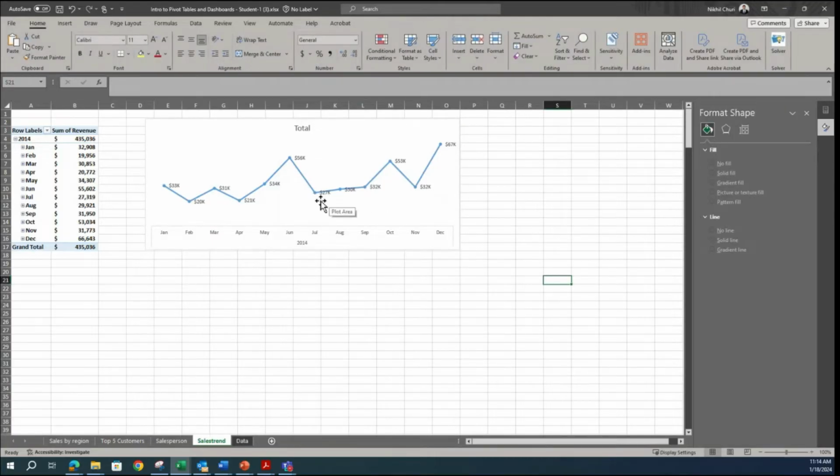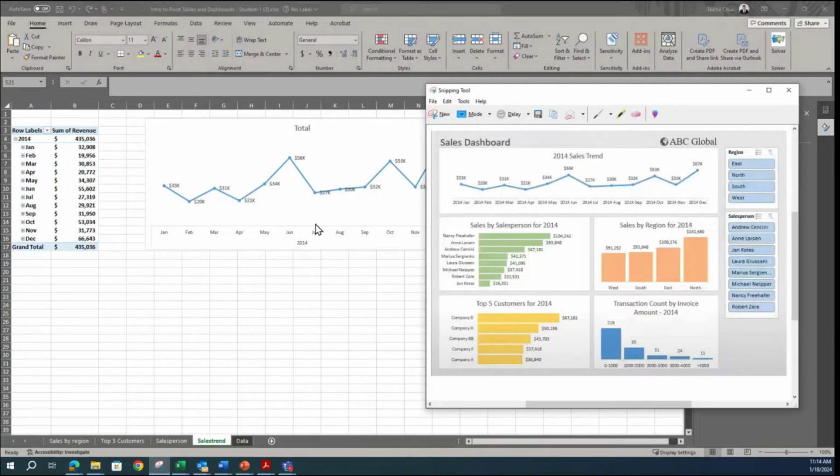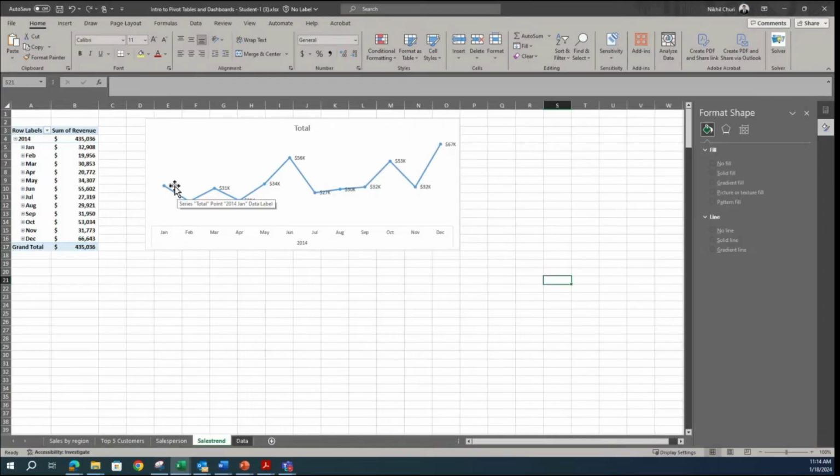One more thing I'm seeing is these numbers don't look right to me. Versus when I look here, everything is above. So it looks like this time when I selected those data labels, it didn't select the above option.